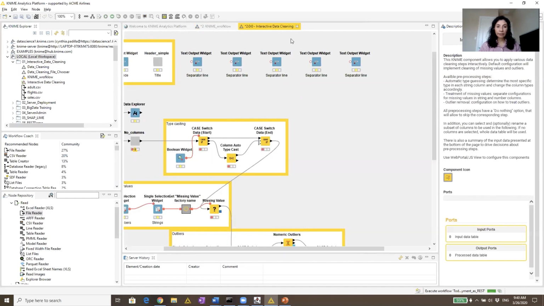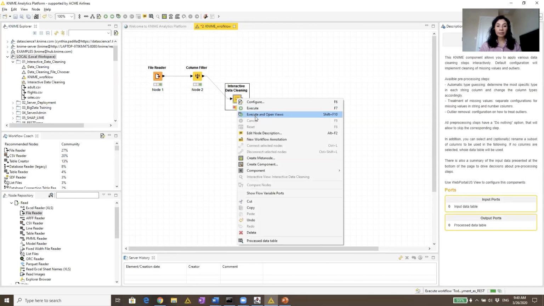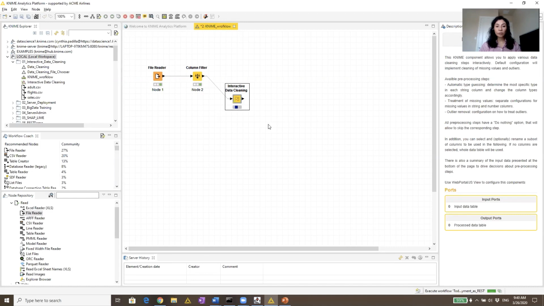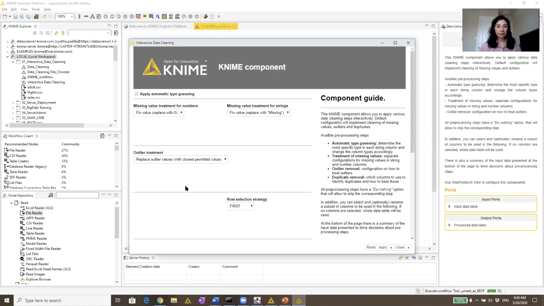And it's doing some data cleansing. And then I can execute it and open views. It's going to open it on the Knime Analytics platform. I'm going to see the steps that potentially I could push this to the web portal and let users connect to the data set, clean the data and save this as a new file.